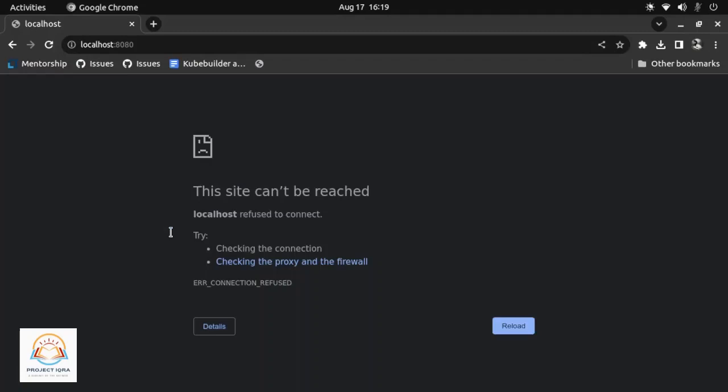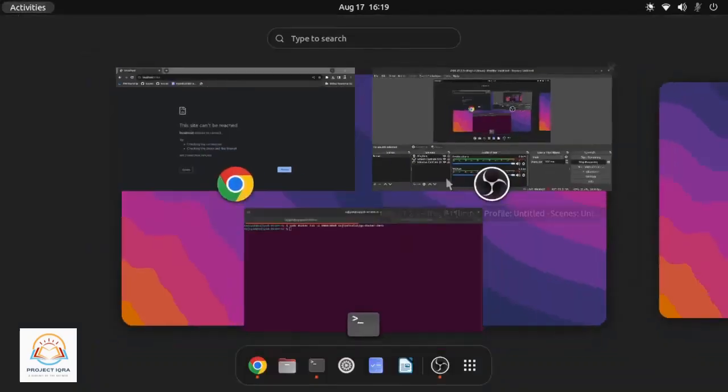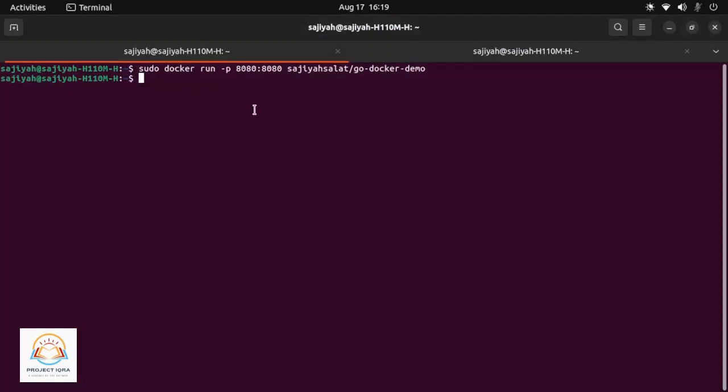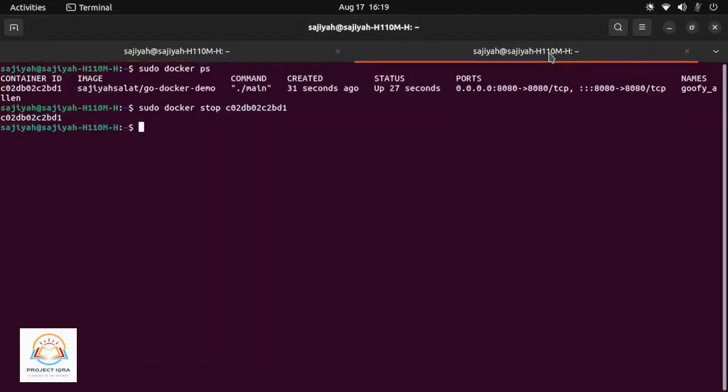If the container is running and you want to remove it directly, you can't remove it directly. First, you need to give the container a kill signal, and after the kill signal, it will take down the container, and after that you can run the remove command. So first, let's kill the container.